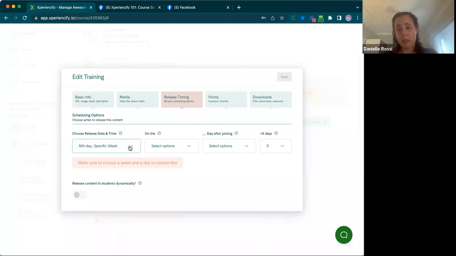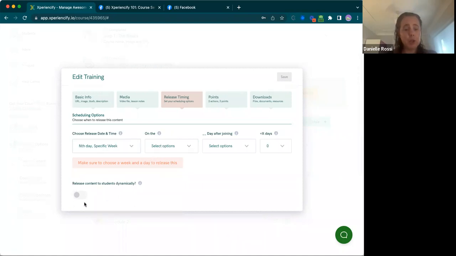There's more detail on this option in the Help Center, so do read that if what I'm saying makes absolutely no sense to you. It is a bit of an advanced option and you certainly don't need to start doing this. But if you did go through Experience Product Masterclass with Marisa, you will note that they had trainings drop on a certain day of the week, and this is the way you would do it.